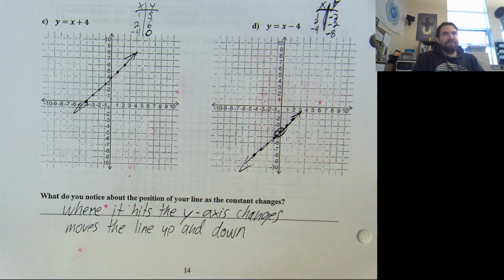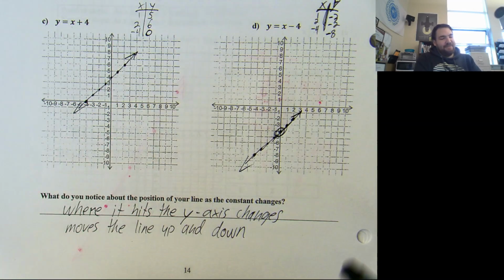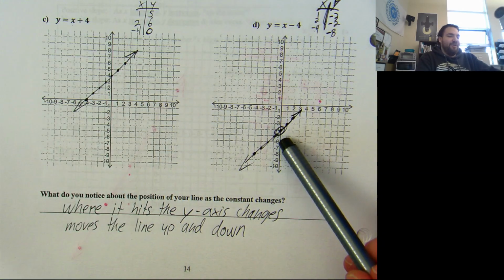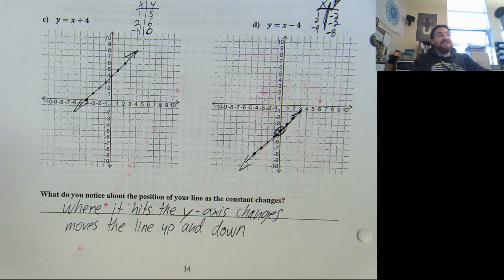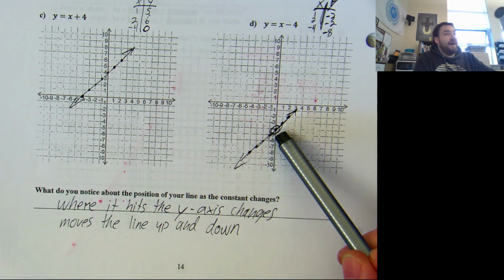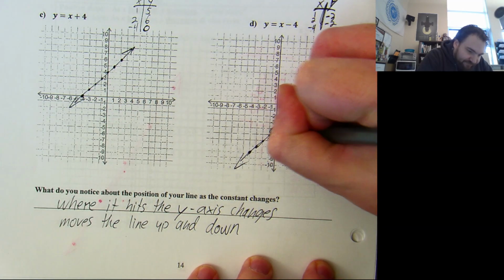So let's say you're playing Bateman. One Bateman player has the ball. Bateman tries to pass to another Bateman player, and Samira goes in, and she crosses the path of the ball and steals it. That action in sports is called an interception. This value here, where a line crosses the y-axis, we call that point the y-intercept.